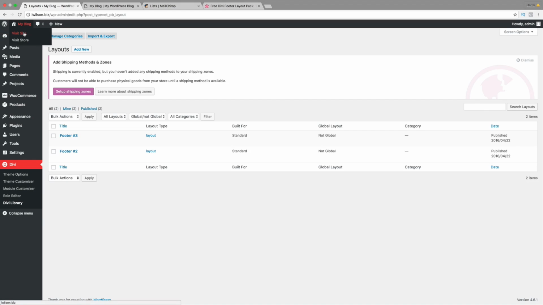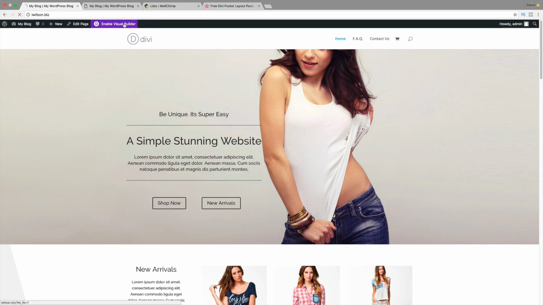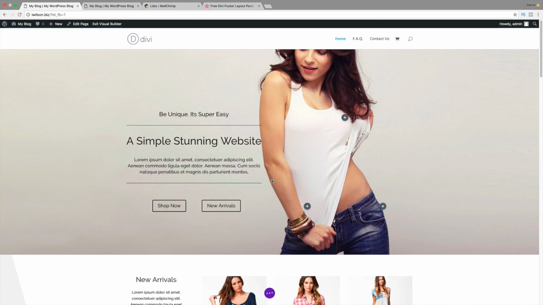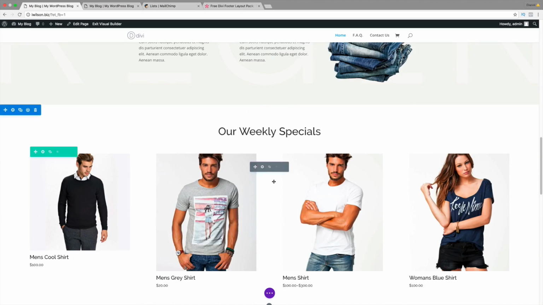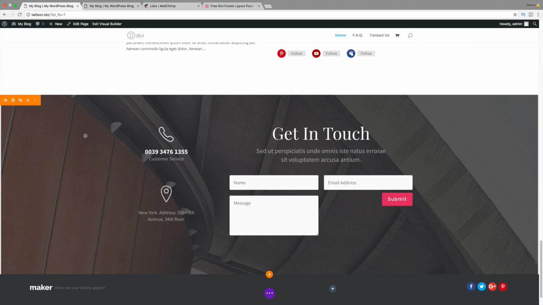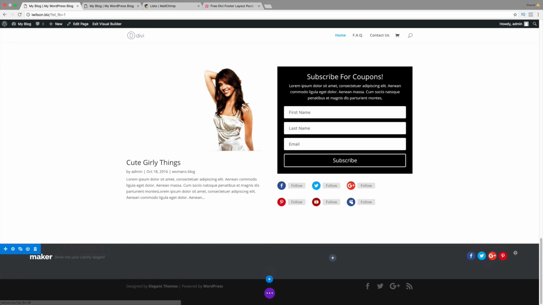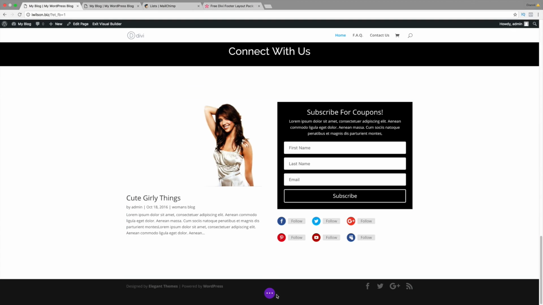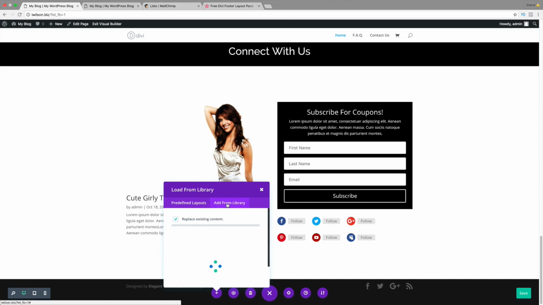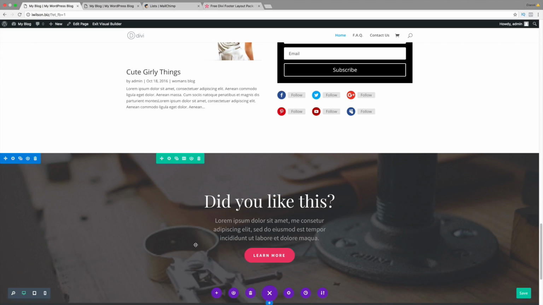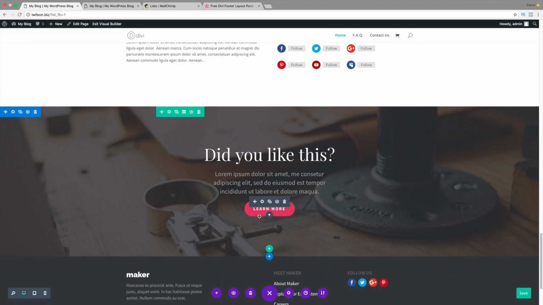So now let's go back to our website. I have footer 3 right here, and this is just another style of how you can add it to your website. I'm going to scroll down here, and now I'm going to delete this section. I don't want to use this one because it's too easy. So here, I'm going to click on this icon, click on add from library, and we're going to add number 3, and make sure this is not checked, and click on footer 3. All right, so we have this really cool section right here. Do you like this?